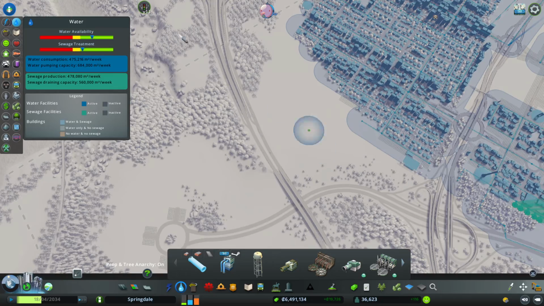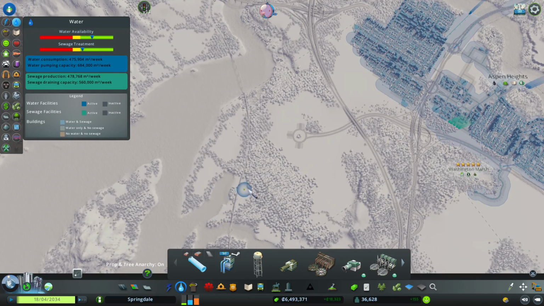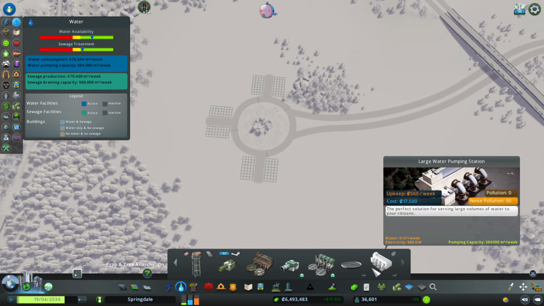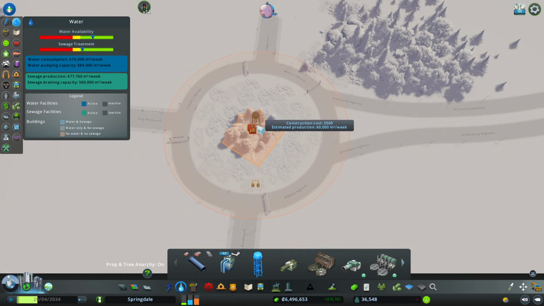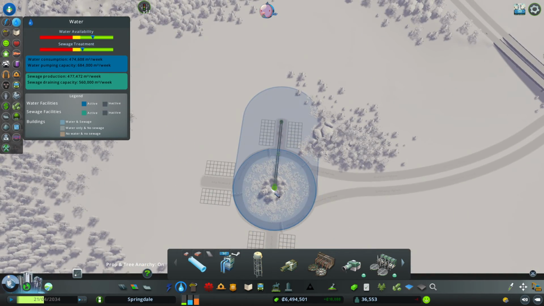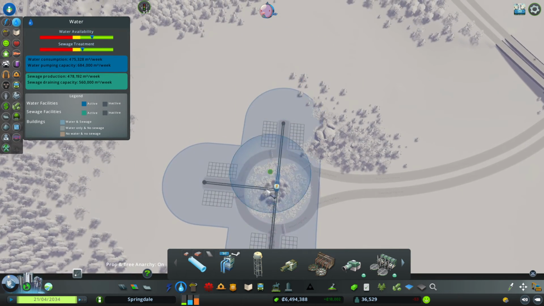We're gonna need our water in here. Do I want to hook into this water supply, or do I want to start a new little water area? Well, I think we can have our own water with a large water pumping station. I always like having a water tower in the middle of a roundabout. So put anarchy on, we'll put that in there, so we've got some water. And then that will be able to move out into our population once it gets there. I'm aware we've got no power, but that's okay.